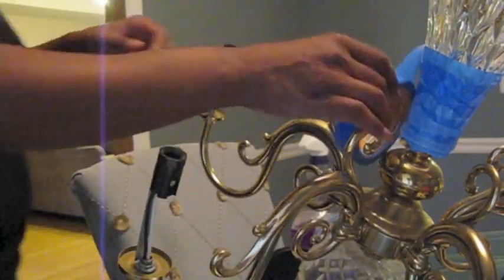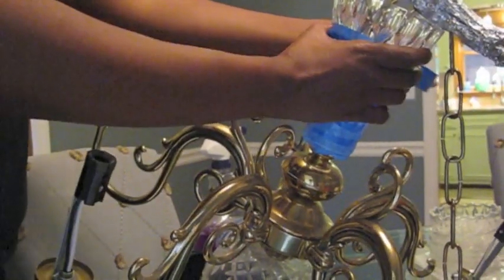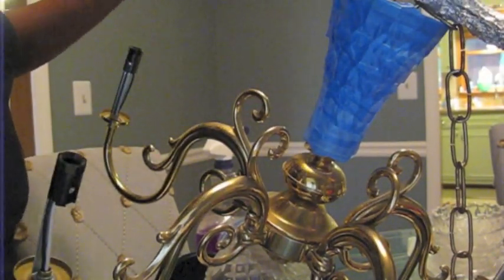What I need to do first is take apart the majority of my chandelier, because I don't want to tape off all of the crystal. While I take apart the pieces that are easy to remove, anything that you don't feel you're capable of putting back together, don't take it apart — instead, tape it off. So I'm going to tape off this top crystal section. I'm using painter's tape because it will come off easily without leaving residue. The rest of the crystal sections were easy to remove, and by having a picture of the chandelier already assembled, it makes it much easier to put it back together when done.